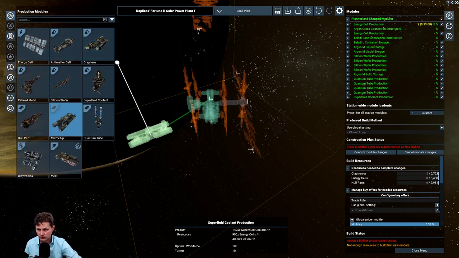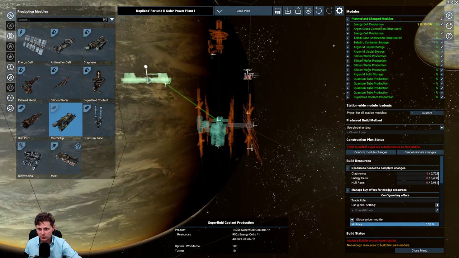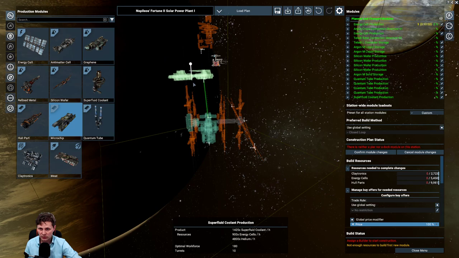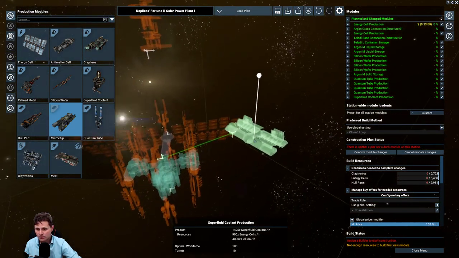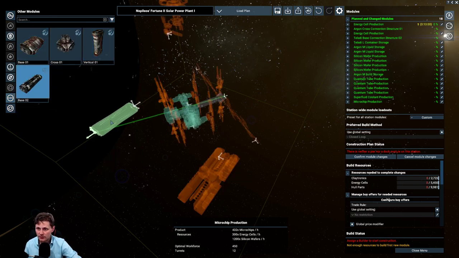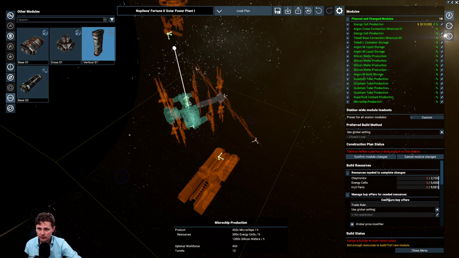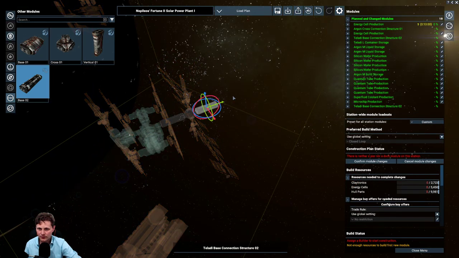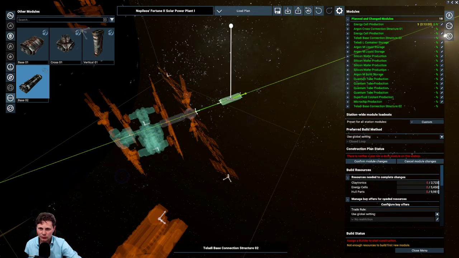Microchips. I hate microchip production in this game because it is bulky. But we need six. That's a nightmare. We need vertical. I only have the base one. Oh man. Okay, we'll use the vertical one. No, not over there, you weirdo.